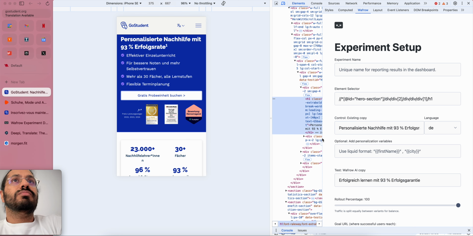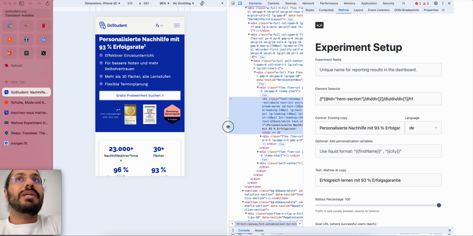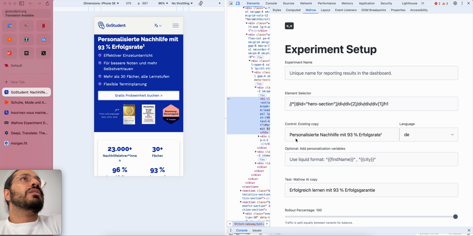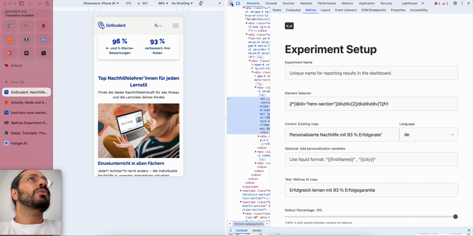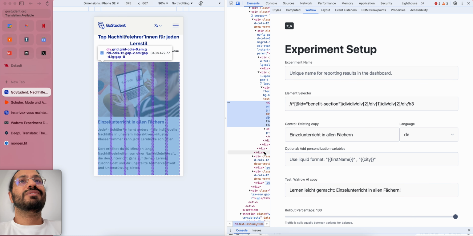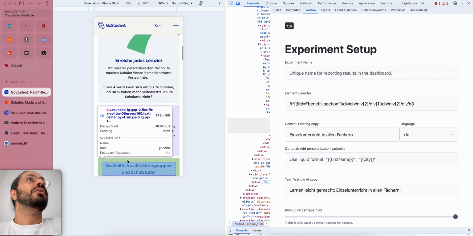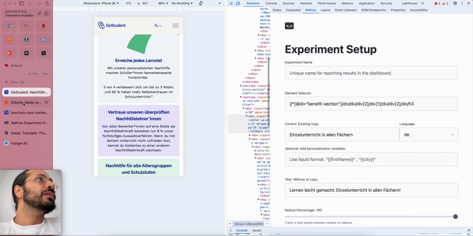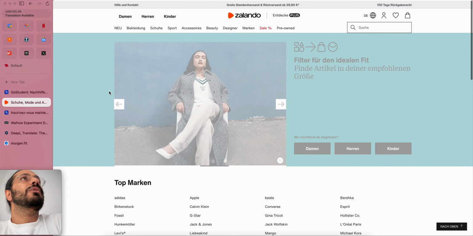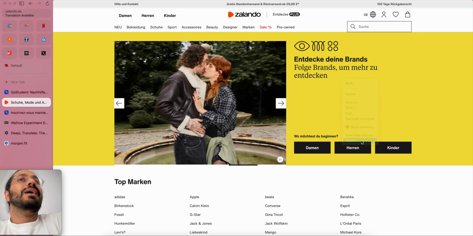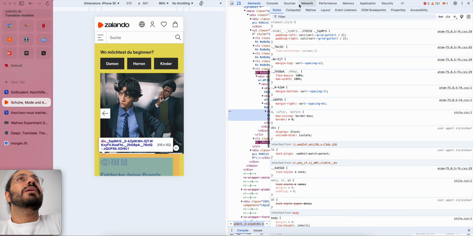Now, you start off with a page. Let me just quickly increase the size of this a bit. It talks about a learning guarantee with 93% success rate. If you notice here, a lot of the recommendations will have consistent Sie form, a more formal way of communicating, which you would not find in all brands. Just to illustrate that example, I would pick up, say, Zalando as a website. They would have, say, the du form here. And let's see what the recommendations are like on Zalando with some of these things.